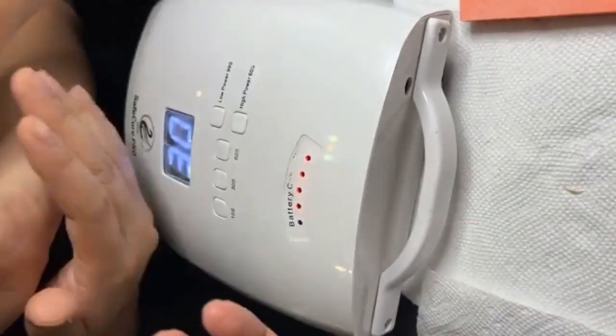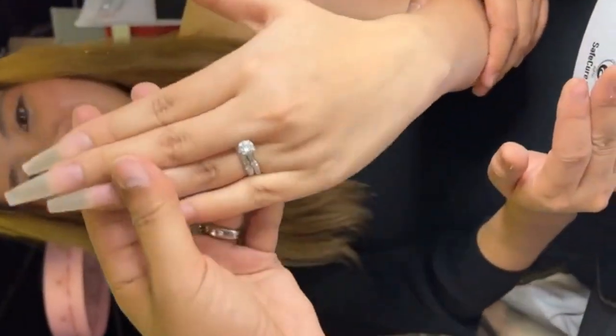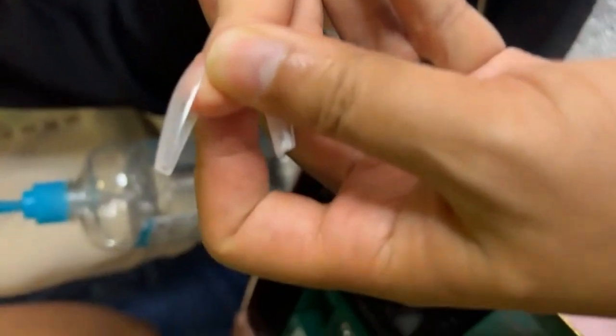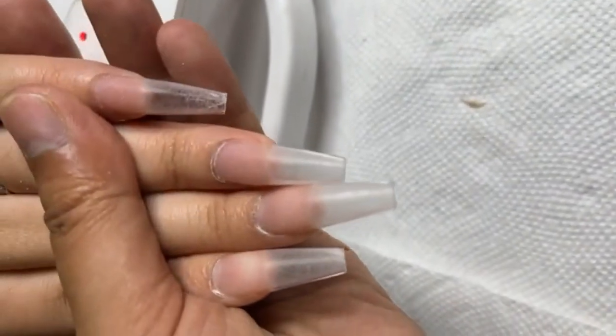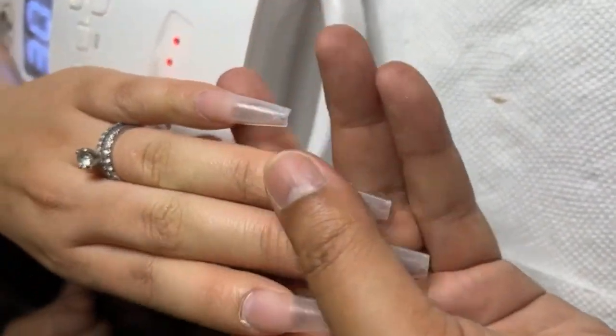Guys, so this is finished. The tips, it looks meaty, though. The tips are already thick enough. It's a gel tip. Everything is adhered. It's gel that's cured on. And this is it. We're done. Man, I'm making all the acrylic techs jealous.